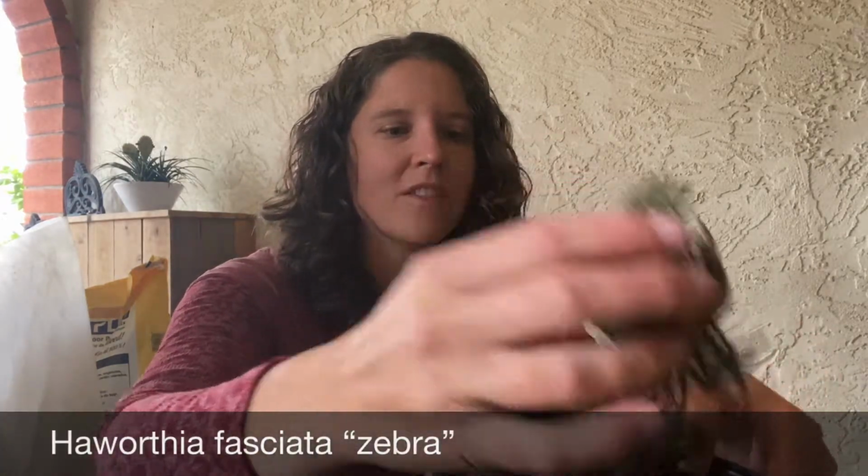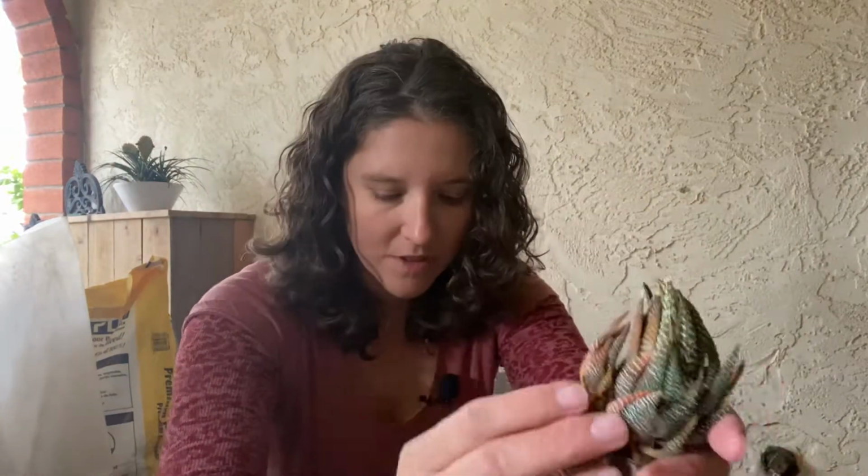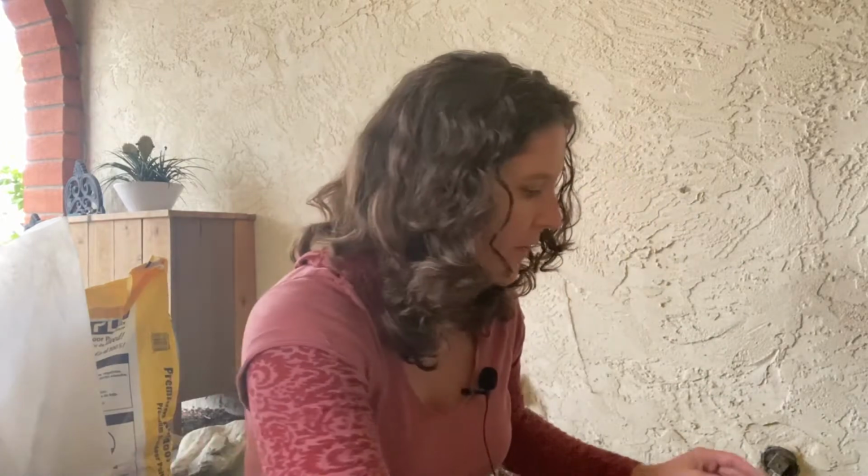So we're back, ready to get started. I have a couple different Haworthias, some which I know and some I have never used much before. I have a bunch of different zebra Haworthias that I just pulled from the backyard, lots of well-established Haworthias. This one I'm really a fan of. He's so cute with the white. Then I have a couple different ones that I picked up. I've never really had this one.